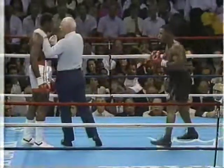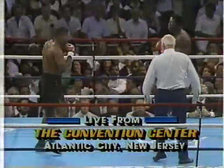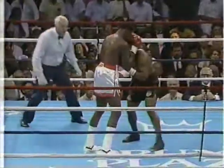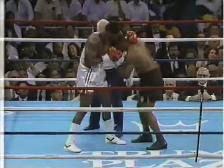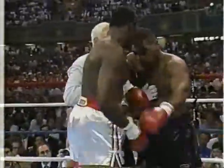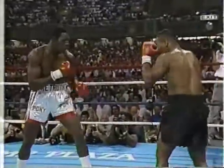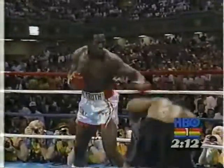And it would appear that the strategy to begin with is to hold, and referee Randy Newman says, we're not going to start that way. This is somewhat of a reunion here because both men are just throwing punches. In fact, Williams has selected to fight Tyson inside. He claimed the other day that if Tyson throws any unnecessary punches, illegal punches, he will accommodate him and throw the same punches back. Well, Frank Bruno felt the sting of Tyson's elbow several times, as other opponents have complained that they have felt it as well.